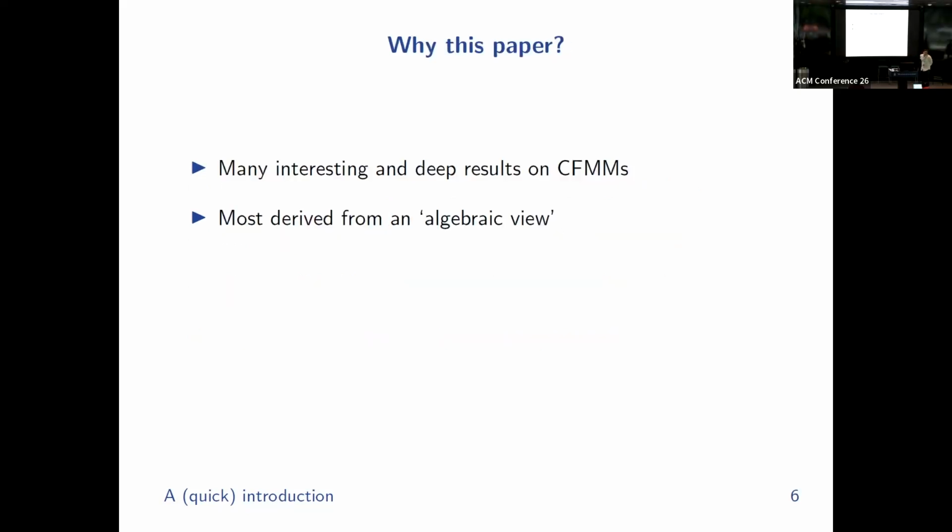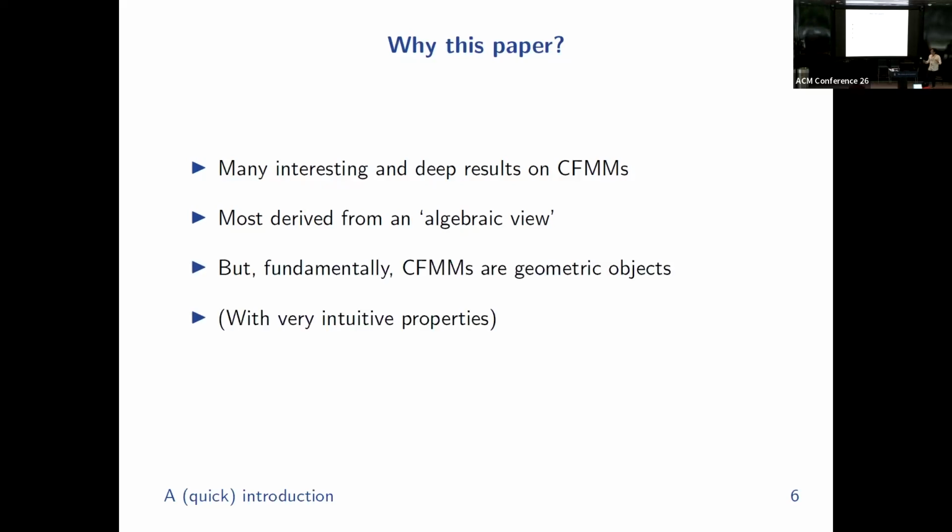Okay, so why this paper, right? Look, these things have existed for 6 or so years. Certainly, if there's $1 trillion flowing through these things, people have studied them deeply and have some cool results. And my argument will be that many of the results that we seem to focus on are actually what I'll call algebraic. They rely a lot on the definition of this trading function. And my argument for this particular paper will be that, fundamentally, constant function market makers are geometric objects.